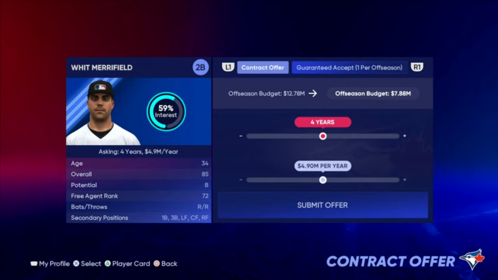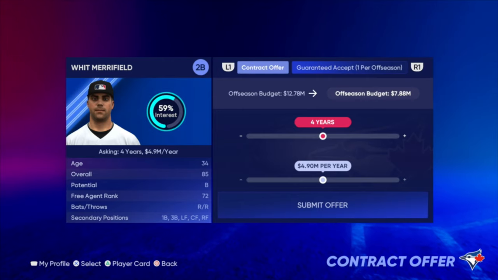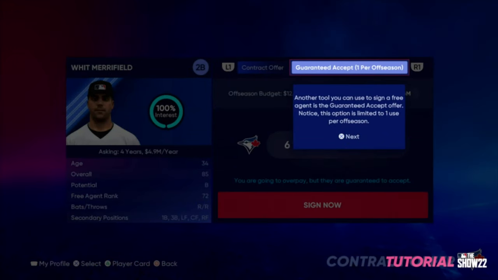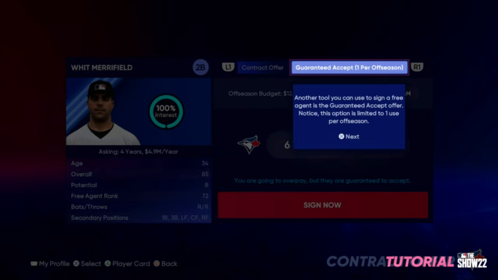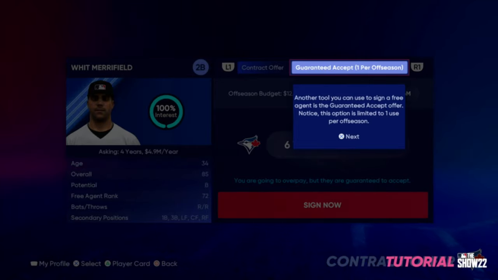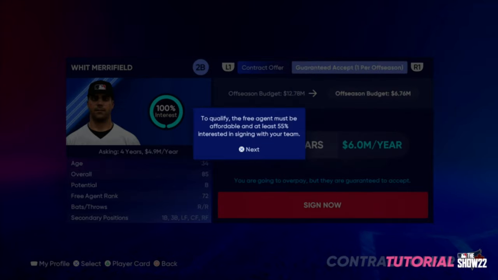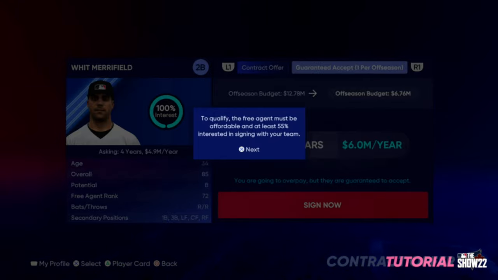So, out of the spot here with Merrifield, we have our contract offer screen. But if you look in the upper right-hand corner there, we have what's called a guaranteed accept. This is a tool that you can use once per offseason. So this is the way, if you want to make that big signing, you can do it. But if you do that, you're going to pay, and you're going to pay dearly. The other wrinkle with the guaranteed accept is it has to be 55% interest in signing with your team, not just 50%.